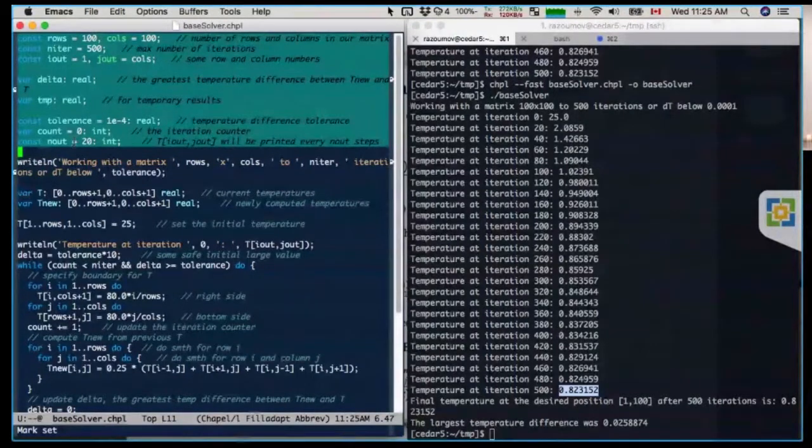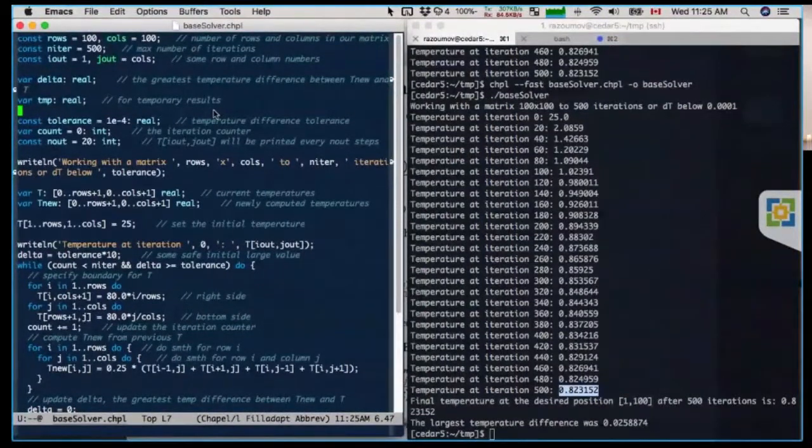So normally in C or Fortran, people will write an input configuration file, store all code parameters inside this configuration file, and then read the values of rows, columns, number of iterations, and so on from that input parameter file, so they don't have to recompile the code once again. In Chapel, there's actually a nicer solution. What you can do is use what is called a configuration variable. So the idea is to have a variable that you can modify right on the command line when you run the code. So I'm going to show you an example.